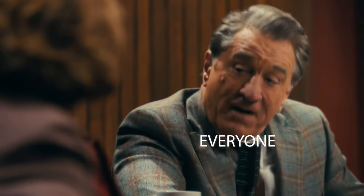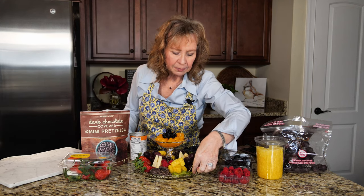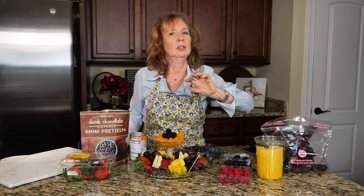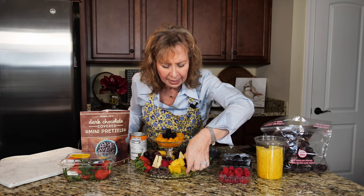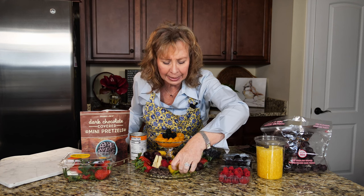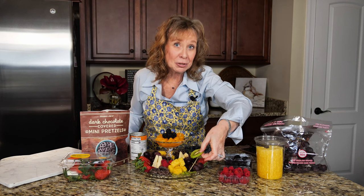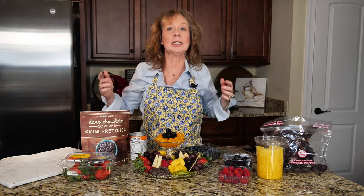Then I went ahead and sliced up the kiwi. Now, here's the deal with kiwi. Kiwi is beautiful. It is so green and it has this wonderful center of seeds. It just really pops in any display. But people don't necessarily want to eat it. It's the truth. If I do a fruit platter or a fruit bowl, the kiwi is what's left behind.